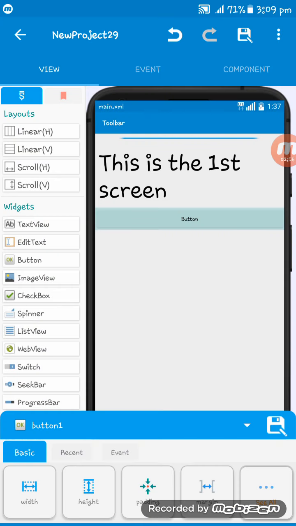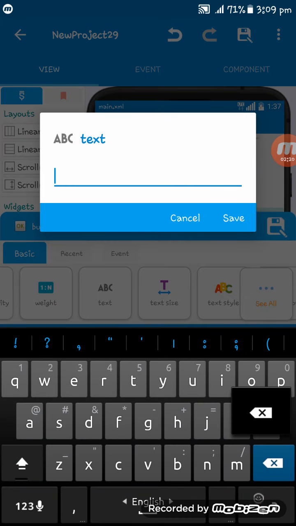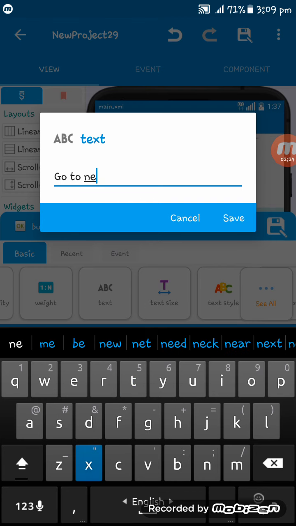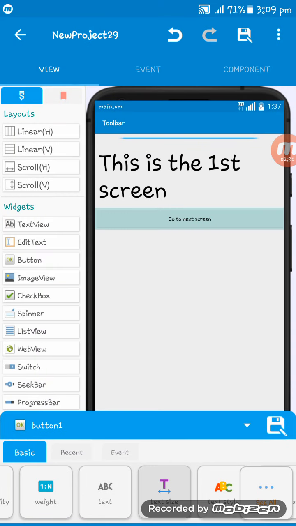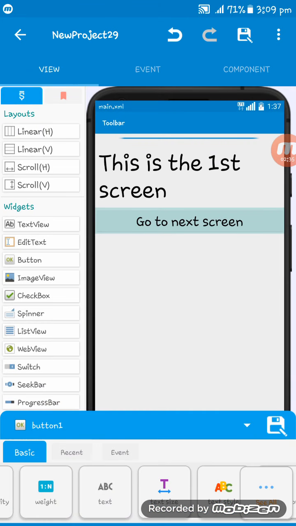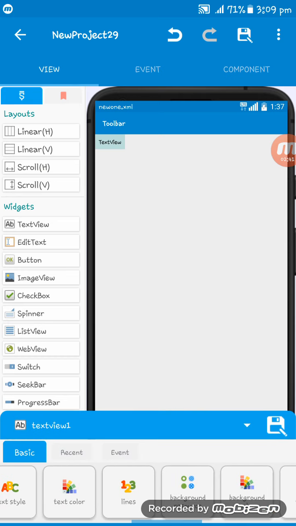Match parent. Okay, and I'm setting the text, go to next screen. I'm setting the text size 30 sp, and then in the next screen, for understanding, I'm giving a text view only.